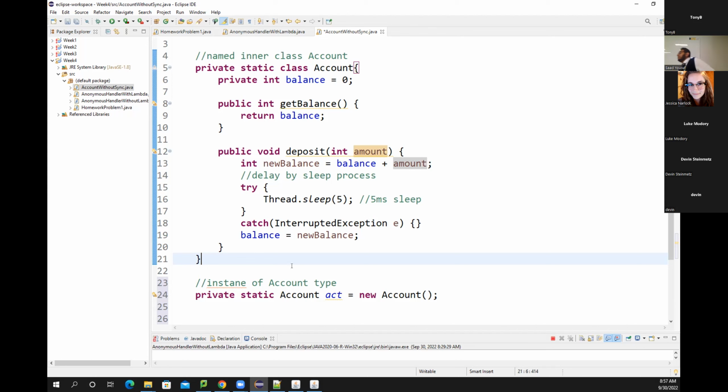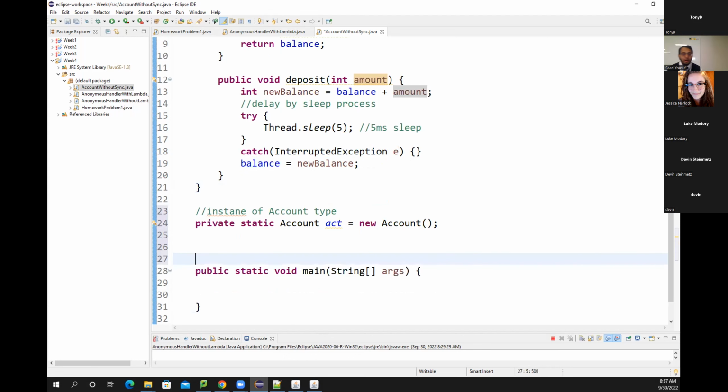The whole idea in this example is to create a thread application with multiple threads and make them all deposit some amount and try to change the value of balance. And then check to see if the value of balance gets changed in some kind of a sequential manner, or they all haphazardly try to access the same resource and mess it up. Does that make sense? Where we're going with this? Yep.